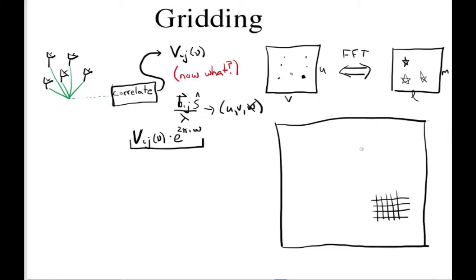So in practice, what's going to happen is I'll have a UV plane, which will be sampled at some interval. This is going to be some matrix on my computer, an array of numbers, and I'm going to have to choose where to put this number. And I'm going to have to make a decision about which pixel or which bin I end up putting this into. And the decisions I make here are going to have repercussions on the image that I'm ultimately able to make.